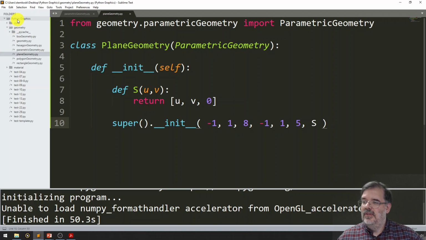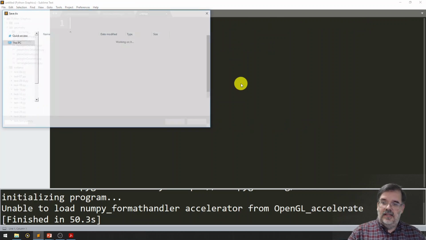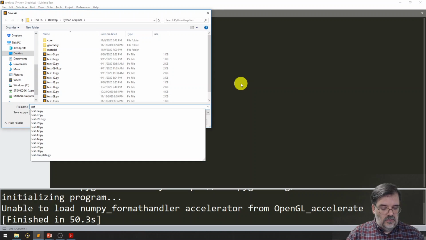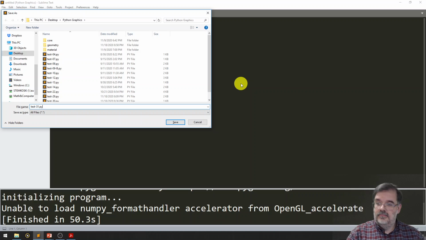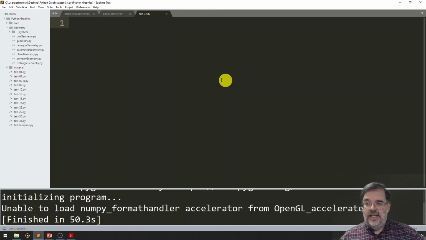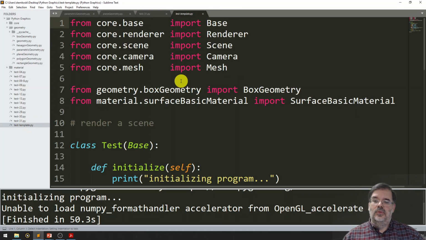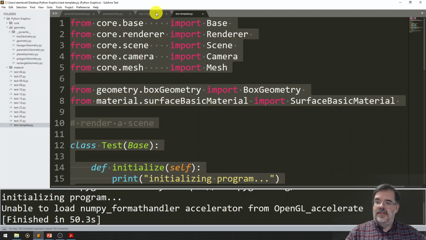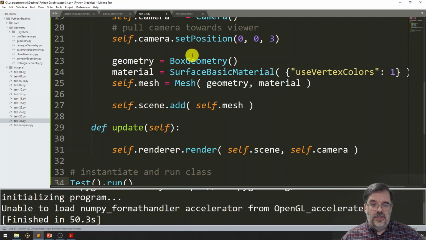Okay, so I'm going to go back to the root folder and make a new file. Let's save this one as, we're up to test31.py. As before, we do have this template, which makes our life a lot better. Let's copy all the code from the template into test31.